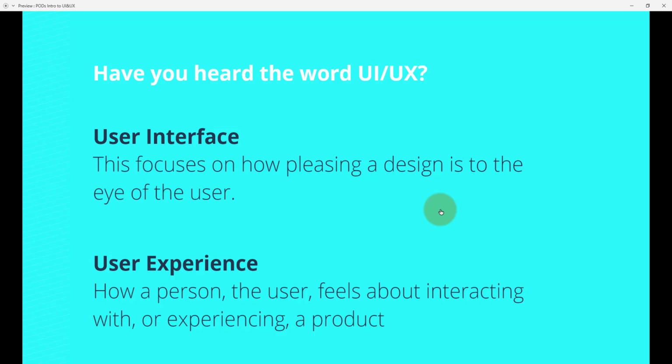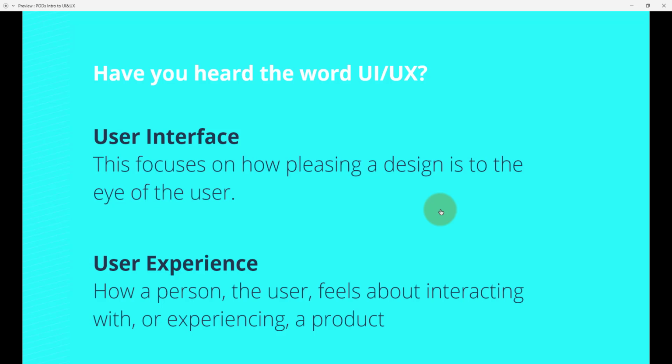The fact that user is being emphasized in these words shows that the industry of user interface and user experience design focuses on the user. It is all about the user. The problem we are trying to solve, and who we are trying to solve it for, is the point of our focus, meaning the user, right?